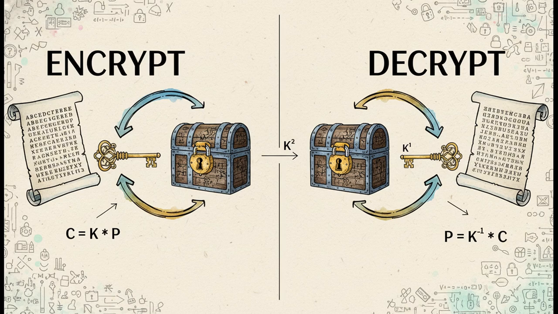To encrypt it, you multiply it by a secret key matrix, K. This completely scrambles the message into a new coded matrix, C. But here's the magic. How does the person on the other end read it? They take the coded message, C, and multiply it by the inverse of the secret key. That K-1 is the one and only thing that can unscramble the message and turn it back into the original plain text. The inverse is literally the key to unlocking the code.